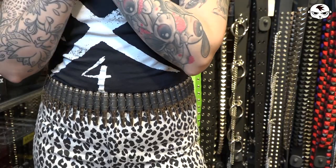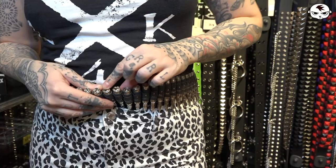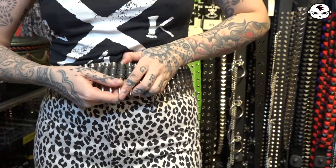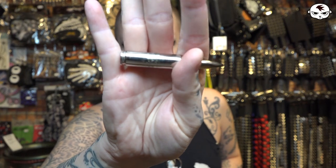To make it even easier to put the belt on and take it off, there are a couple of tricks you can do. You can use the same bullet every time you take the belt off — that way you loosen the metal bit by bit and it gets easier and easier to put on every time. I simply put a little dot of black nail polish on top of the bullet I usually use. If you look at it closely you can see it's got scratches on it — that's because I did it wrong for a lot of years.